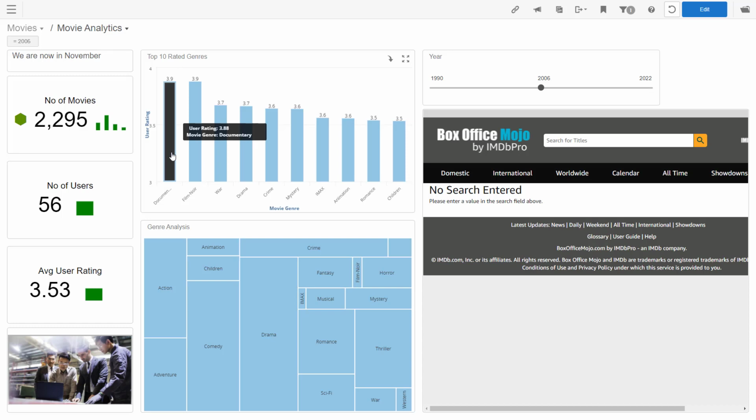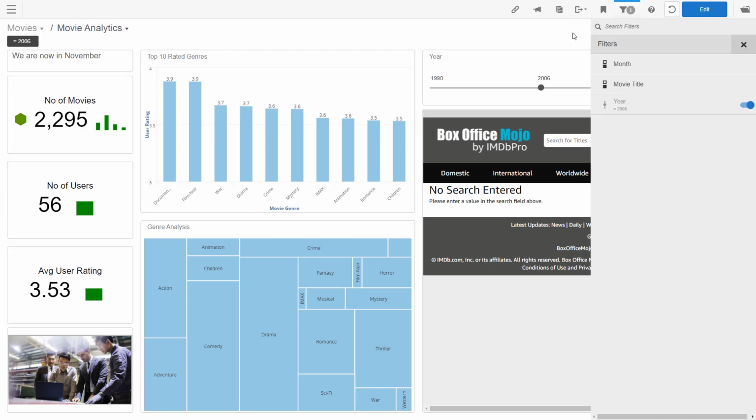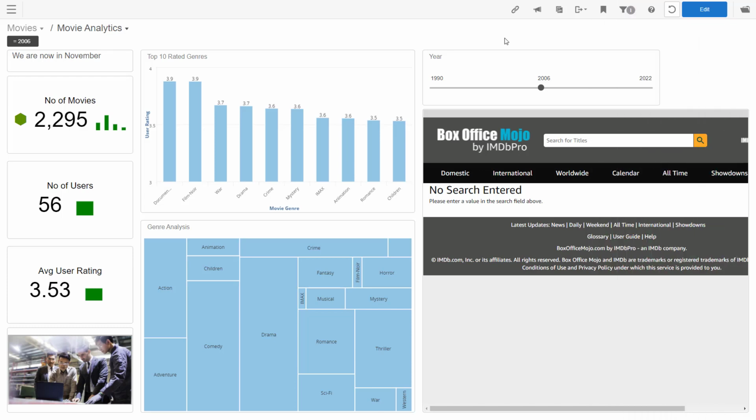When I use the filter, information shows up on the top left of the dashboard in a filter card. If I hover over it, you can see additional information: the name of the data item I'm filtering and all the values we have chosen. When I click on the filter card, the filter menu opens. The filter menu has all filters that have been pre-created for this dashboard, and it will also show any currently applied values, including any from visual filtering.